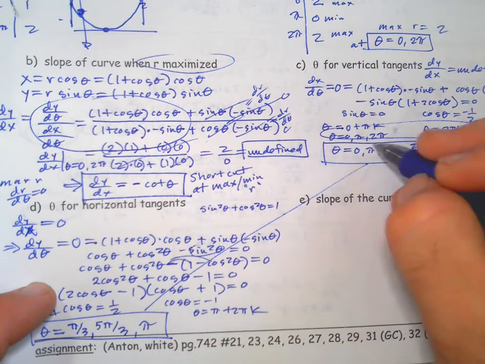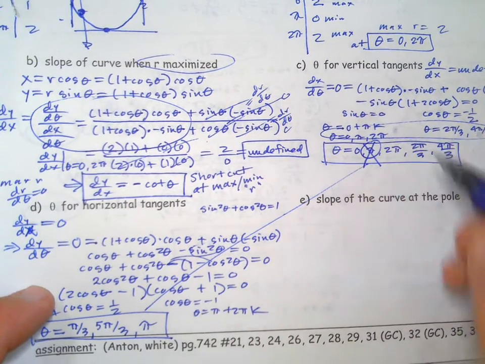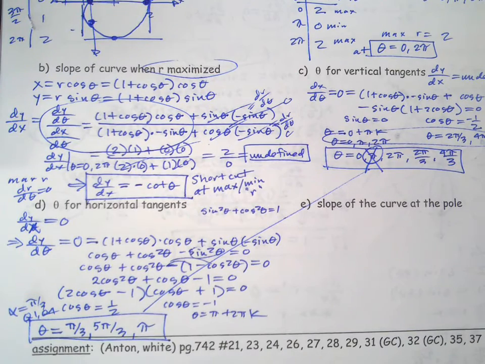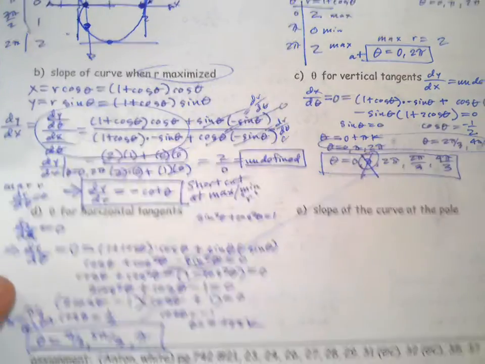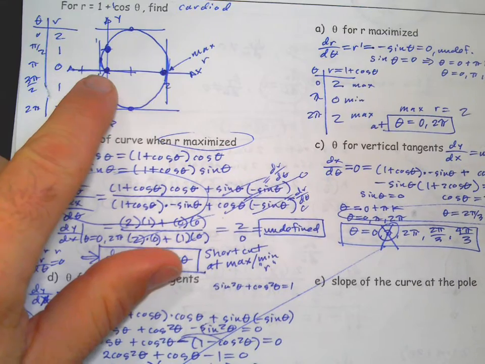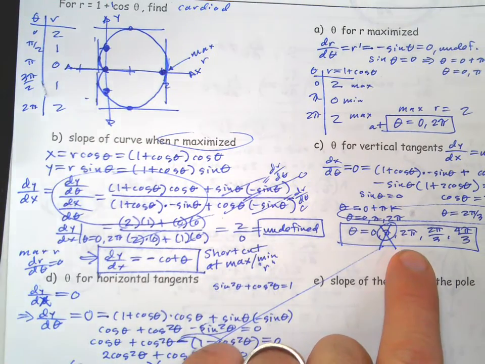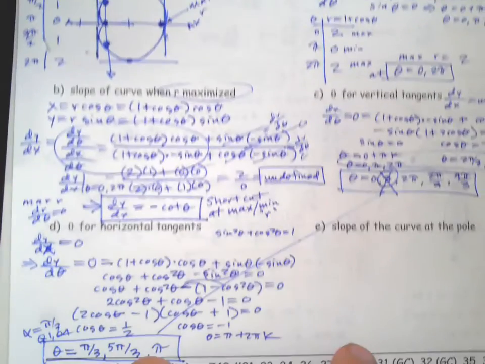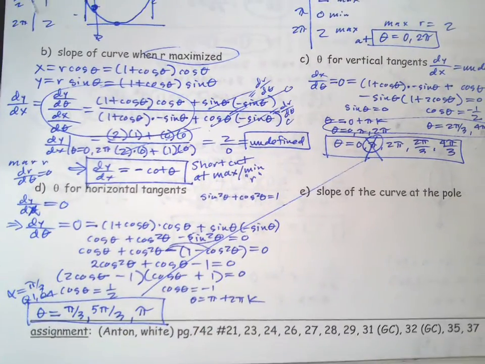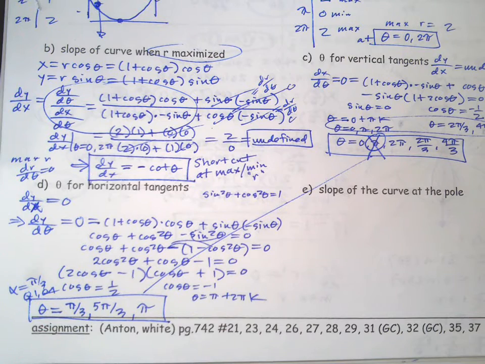Pi gets repeated. It can't be horizontal and vertical at the same time. It can't. And if you look at the picture, I would say clearly at pi, it is horizontal. So the picture can help you avoid that mistake. And I'd be all for that on my next test. But how would we figure that out without a picture?